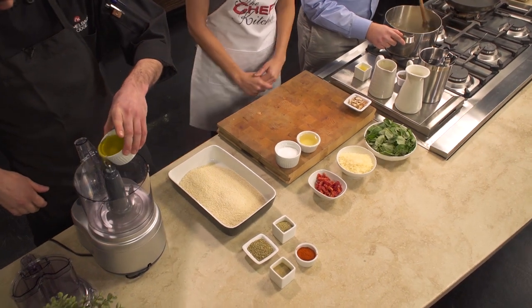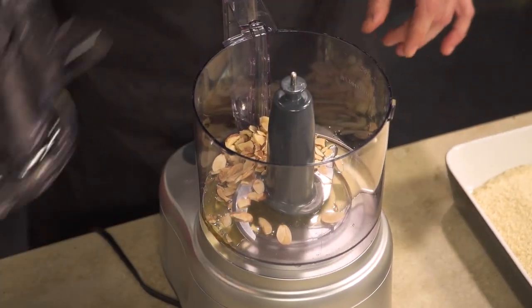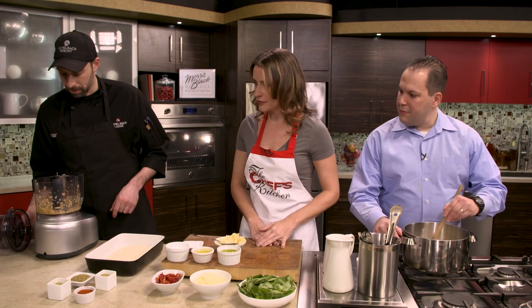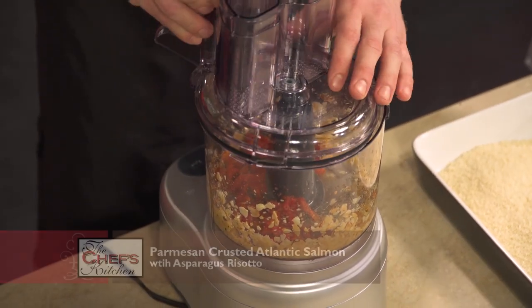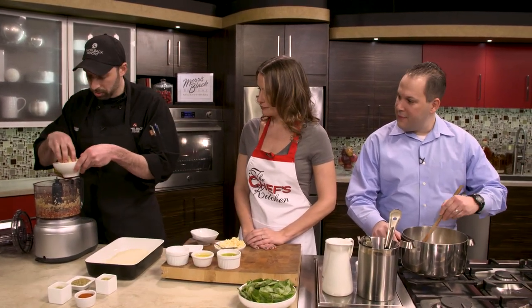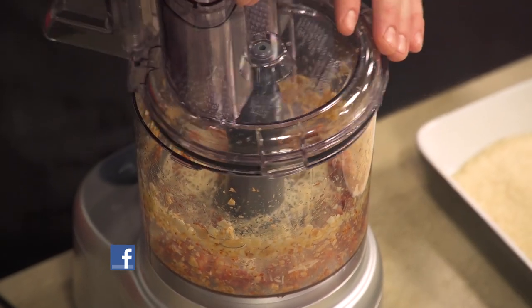The next thing we're going to do is the sun-dried tomato pesto. We're going to start with a little bit of olive oil as your base. Then a little bit of garlic - just a teeny tiny bit. And then you're going to put almonds. Did you toast those first? No, I did not. You kind of grind up the nuts and the garlic first before you get into the basil - give it a head start, because the nuts and the garlic take a little bit more. Add your sun-dried tomatoes, and then a little bit of Parmesan cheese - just to give it that nice salty flavor. Cheese can be healthy, right? In moderation.